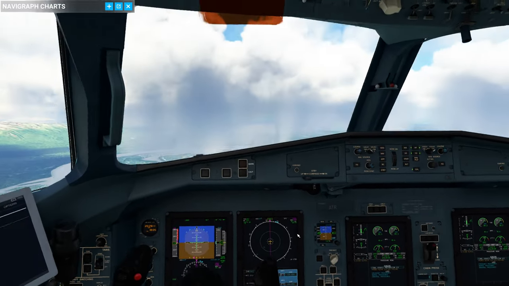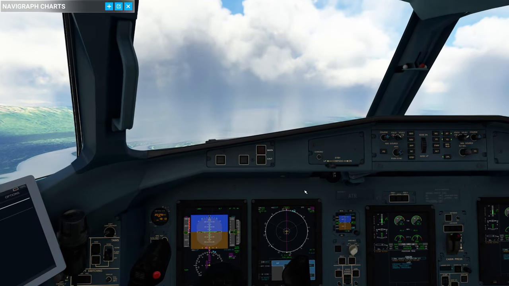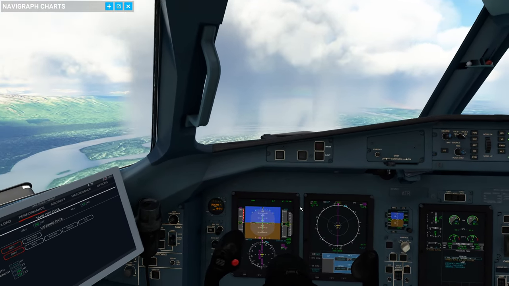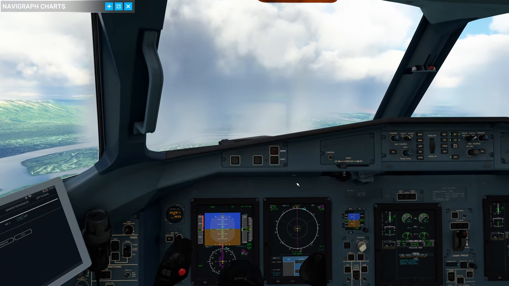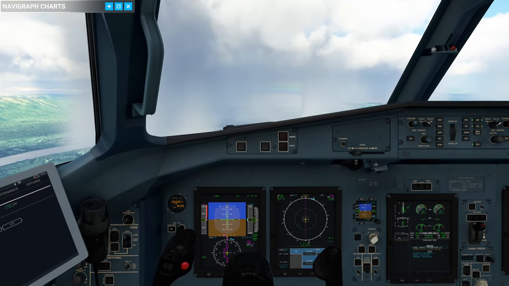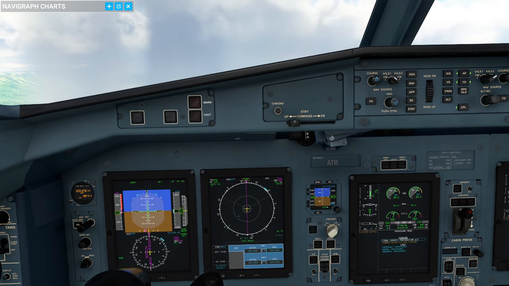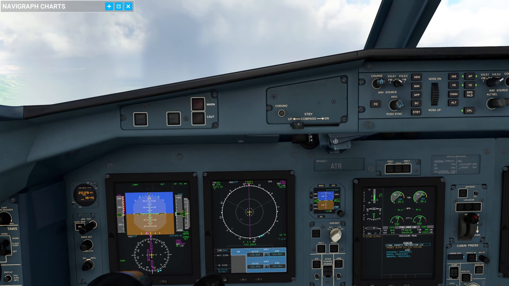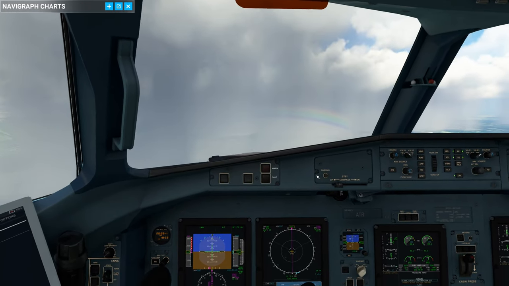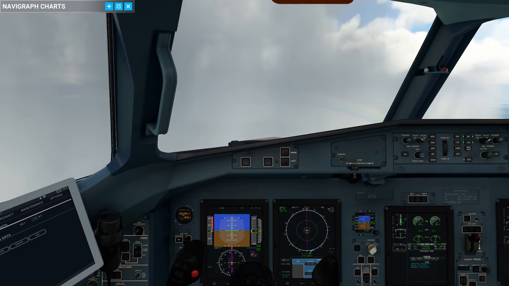A little bit of a rainbow. Turn on the weather radar, see if this stuff is just light rain or if it's something to worry about. Right now it's not even showing up on the radar. All right, so we're going to be landing at Skwentna. We're landing on runway 10, which is 116. So I'm going to set my heading bug for 116.